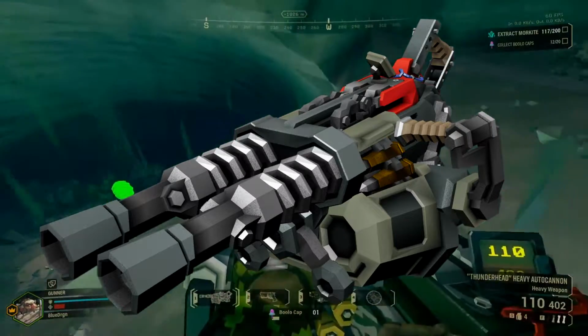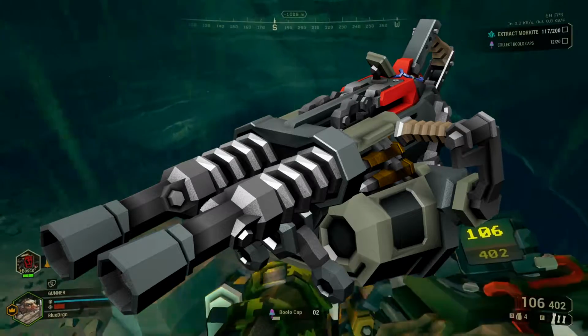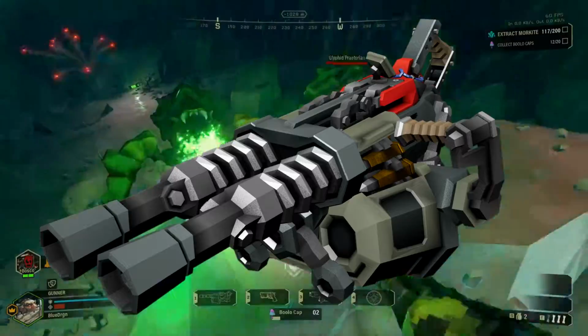The autocannon's wide cone of fire makes the gun very inefficient at range, but up close it can spray a battlefield to damage many enemies at once.